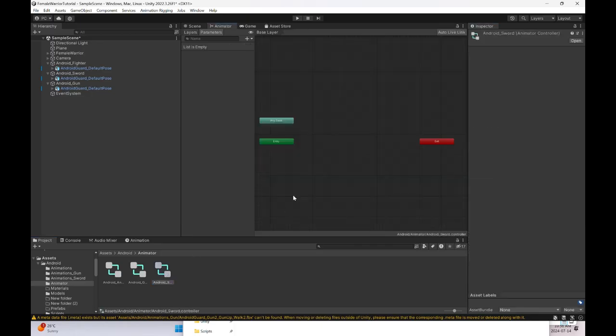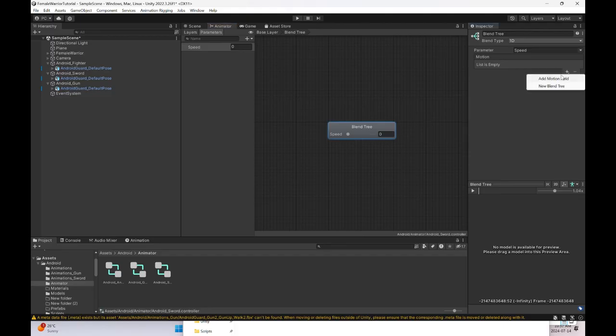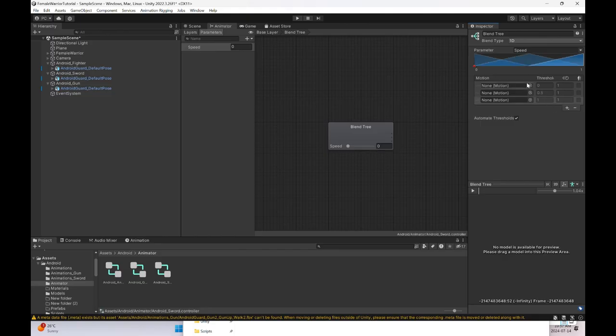Then I want to go into the gun, right click, create state from blend tree. Oh, I want to go back here and I want to quickly set this to speed. The same thing with this so I don't forget later. One, two, three.